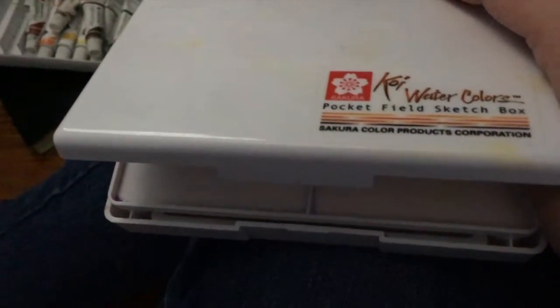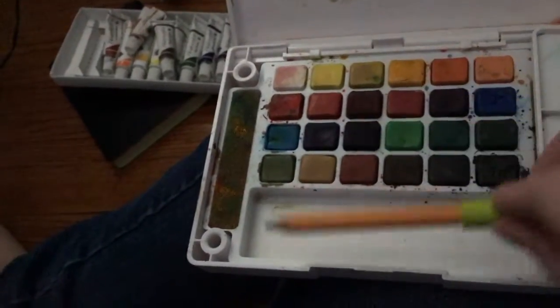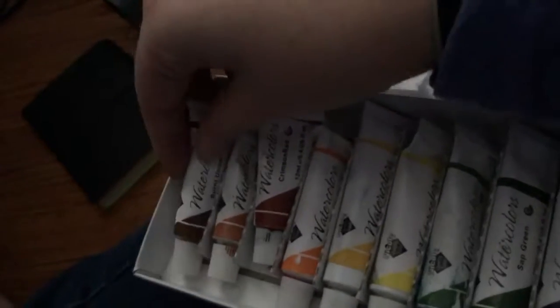Anyways, this is the Koi Watercolors Pocket Field Sketch Box. And in it is its own little palette that I broke by stepping on it, but it's okay. It has 3 of the 4 pegs. And in here, I have a pencil and all the colors. Now, you might be thinking, oh, I have that same set, and usually it gives you a paintbrush for it, like a travel one. I hate that one so much. It's a water brush, which means you stick water in it and then you squeeze it and the water comes out. The problem is that the water doesn't come out anymore. I've had this for about a year now, I think, and the brush is completely useless. I can't use it for its intent.